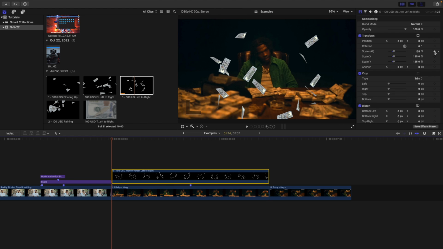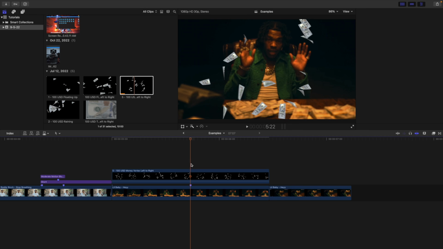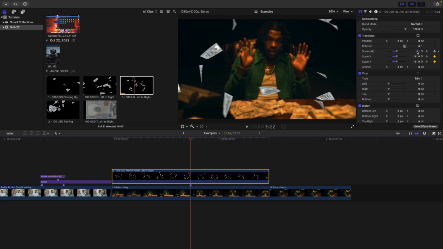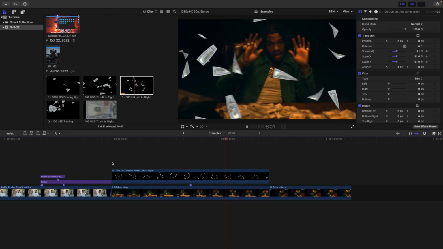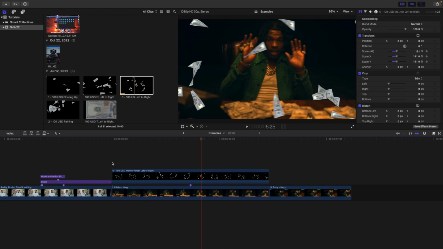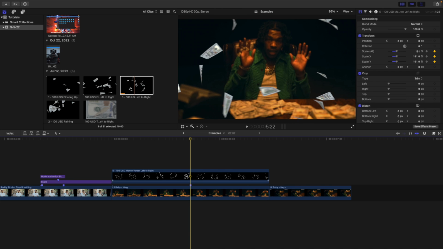So let's place a keyframe on scale and go to where the clip stops zooming in, and let's also increase the Muddy Vortex. The shot itself is zooming in, so let's have the Muddy Vortex pack also zooming in to create a little bit of depth. If I play the video, as you can see, the shot is zooming in and the Muddy Vortex pack is also zooming in. I just feel like that's going to add a little bit of depth to the actual video. That of course is completely up to you, and you can go through and adjust it, key from the rotation, key from the position, key from the scale, whatever you want.